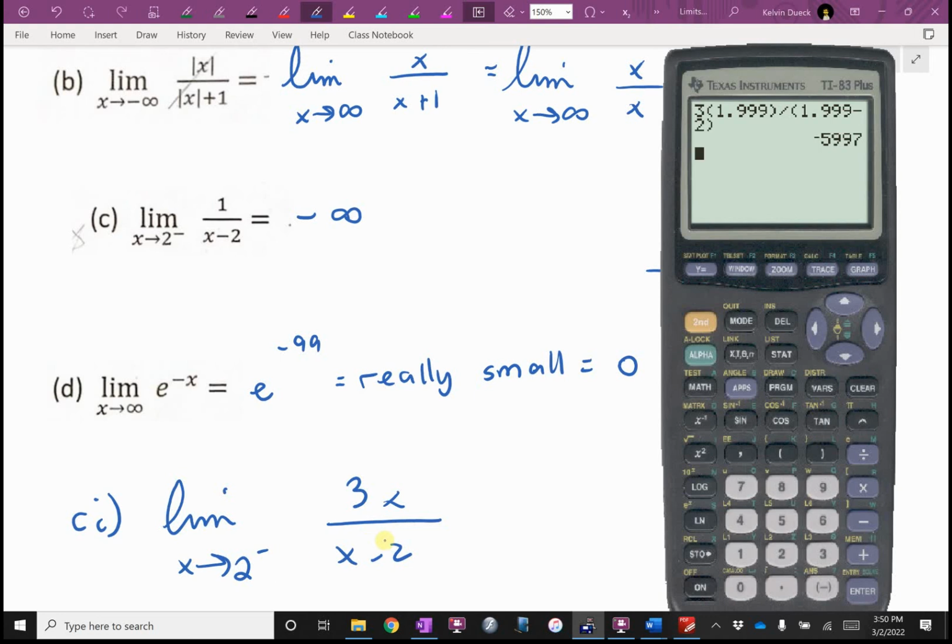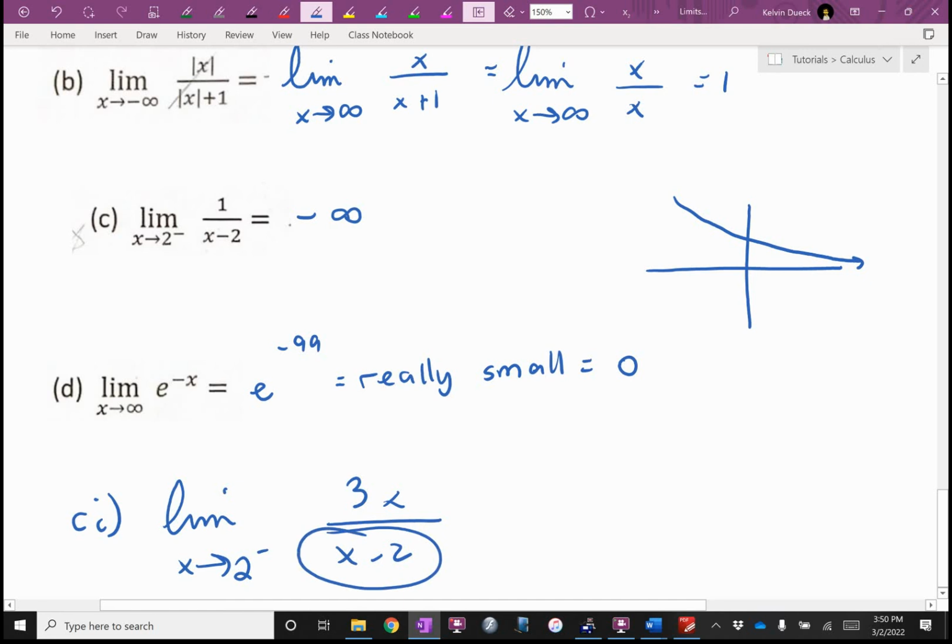We're getting closer and closer. Basically, what's affecting everything is this right here. Sarah, as you're getting closer and closer to 2 from below, this is becoming a smaller and smaller negative number. So you're going to get a negative answer, but when you divide by a smaller and smaller negative number, your answer is bigger and bigger, but negative. That's a terrible infinity. Is that okay? That was D.